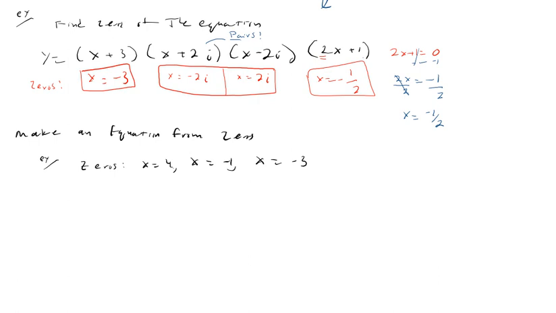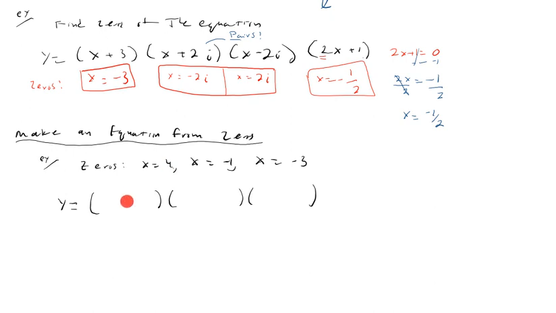So now we're going backwards. We have the answers, we have the zeros. We're putting those zeros back into a function, back into an equation. To do that, each of my zeros is going to be a parenthesis. Each one becomes its own little factor, right? Each zero represents a factor. So this one's going to be here, this one's going to be here.